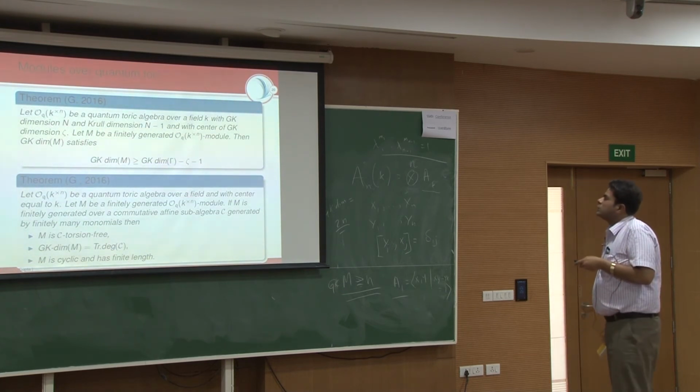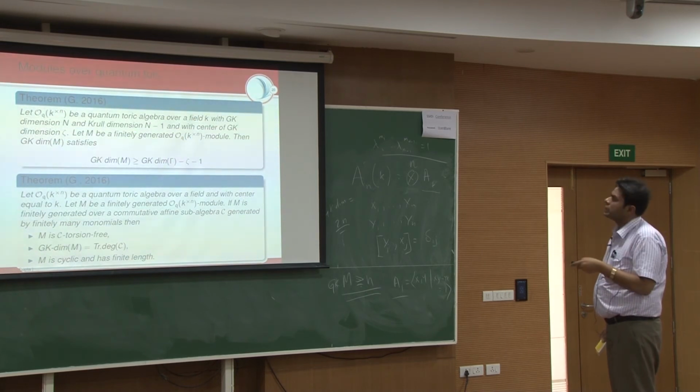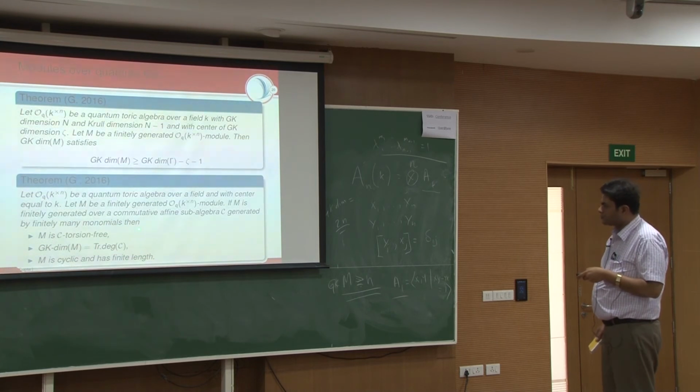One can ask why not just calculate the filter dimension, because we already saw that there is a filter dimension, and we can calculate the filter dimension of these algebras, and that can give us bounds on the GK dimension. But as I also pointed out, the filter dimension is not always easy to calculate. So this gives us an inequality.